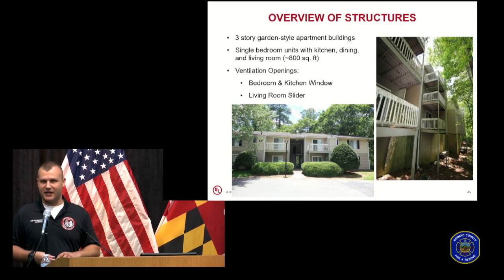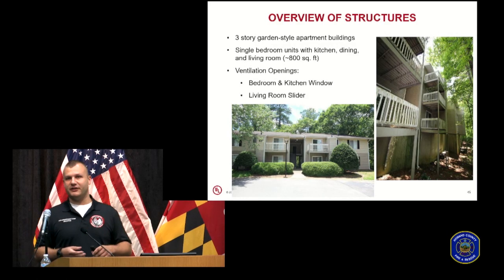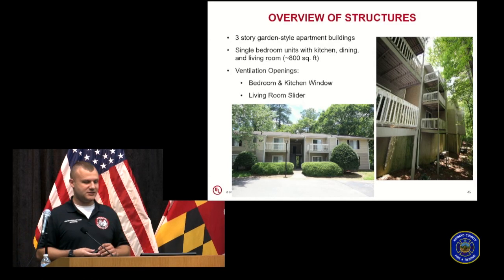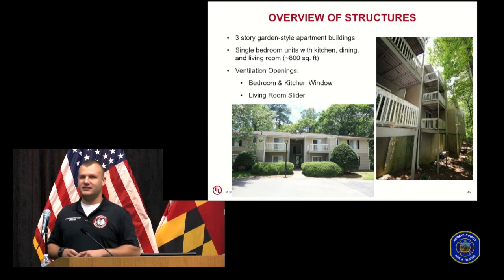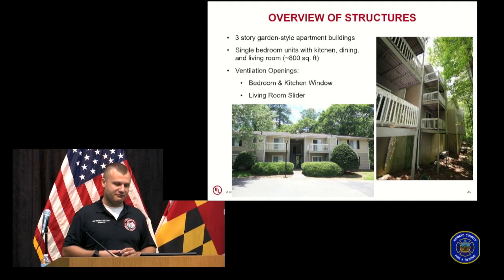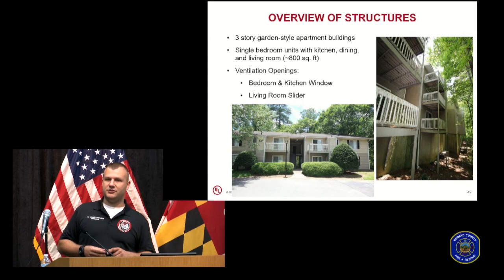So type 5 dwelling, again, wood framing here. We had a lot of the key indicators of a multifamily dwelling that were of interest to us. We had common void spaces, common pipe chases. We had combustible balconies on the exterior, combustible siding and combustible exteriors themselves to really look into exposure concerns when you've got fire venting out of a window. And again, it's a 3-story building. It's going to be 2 from the Alpha side and 3 from the Charlie side.